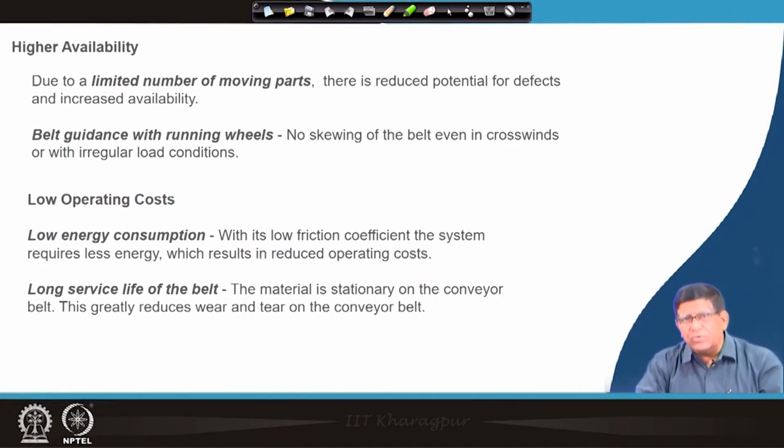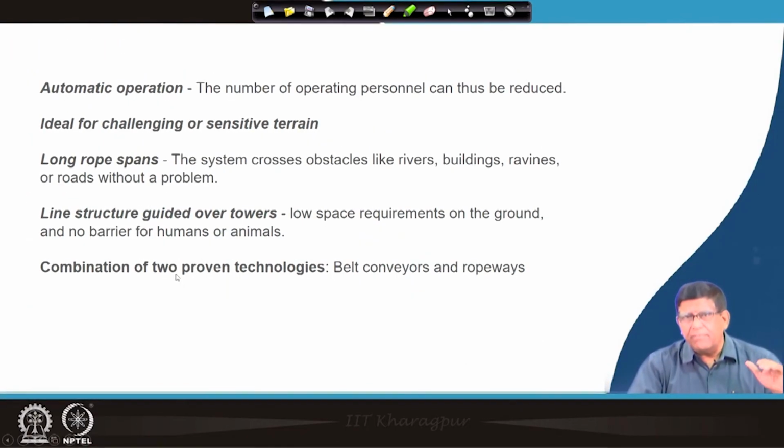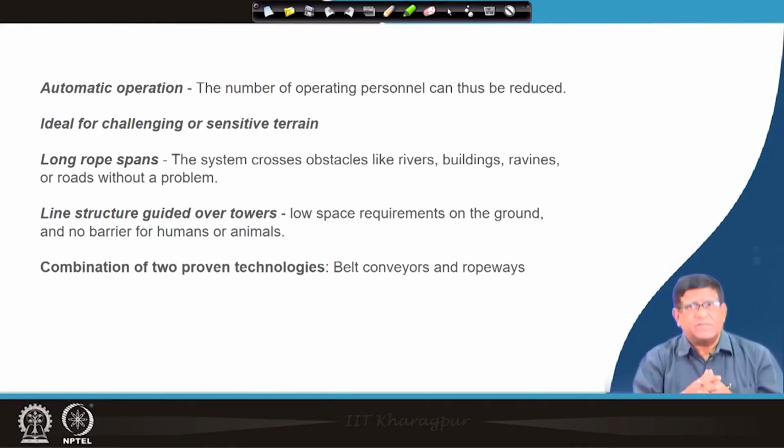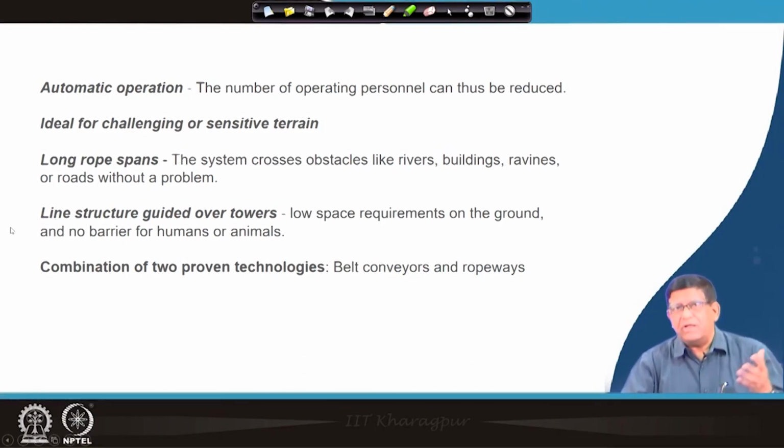So, you need not do the terrain clearing, and all this becomes very easy. So, overall the cost is going to be much cheaper, and if you think of a life cycle costing assessment, there is another methodology of study. You should do a life cycle analysis of such a system, and if your mine has a life of more than 15-20 years, this could be a very good economic system we need to study.